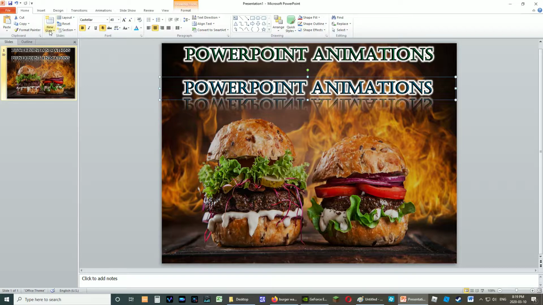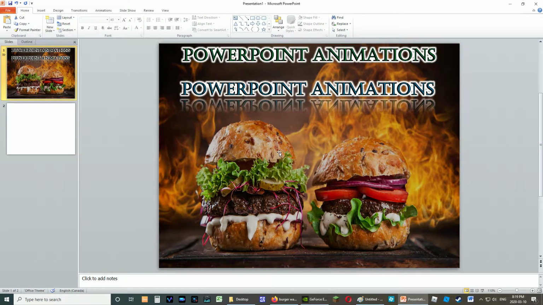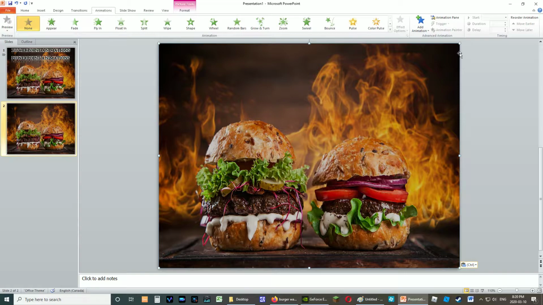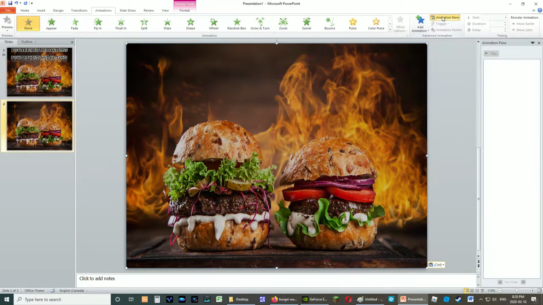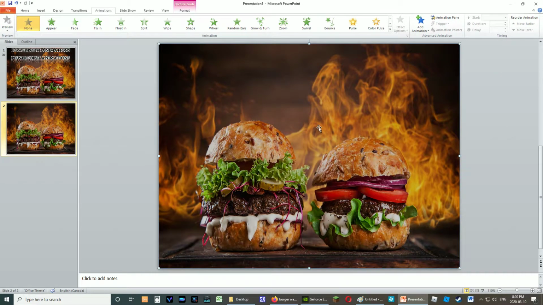So first thing I'm going to do, obviously, I'm going to add a new slide. I'm going to take my picture and I'm just going to copy it over there. I'm going to go to what's known as the animation pane just to make sure there's no pre-existing animations on there, and we're going to be accessing this later to explain how it works. And so I just have the one picture on there. Great. I'm going to press Control C, Control V.